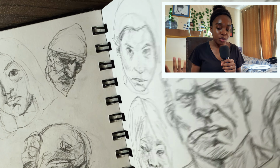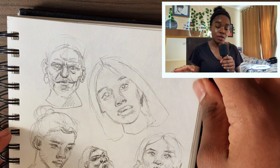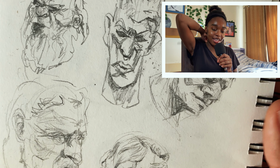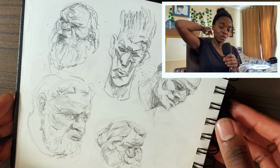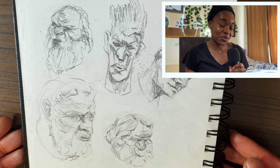More faces, more expressionistic ones, where we got a lot more bearded people and a lot more weirdly shaped people. These are fictional characters. I would never call someone's child weirdly shaped. Thing with me and beards is I am so lazy to draw hair. Most of the hair is going to be scribbled in this video. You're just going to have to deal. We'll call it an intentional creative decision.